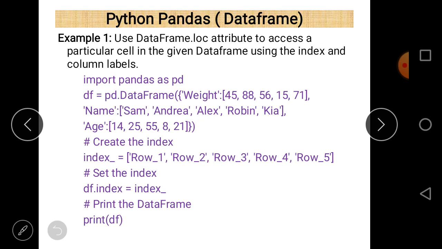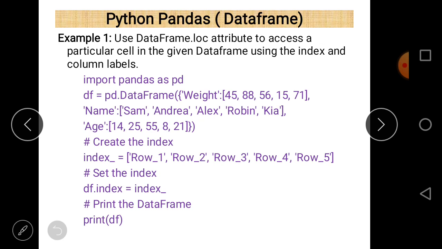The second line creates a data frame using pd dot DataFrame, and the data frame is created using a dictionary. So weight, name and age are the column names of the data frame, and the values corresponding to these columns are given in a list. For weight, values are 45, 88, 56, 15 and 71. For name, Sam, Andrea, Alex, Robin and Kia, and age are 14, 25, 55, 8 and 21.